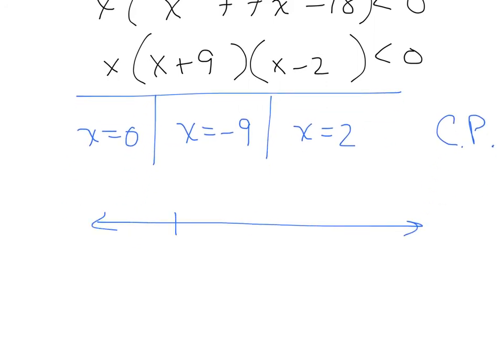On that number line, I put them in the correct order. I don't care about the spacing. It doesn't need to be drawn to scale: -9, 0, and 2. Obviously not drawn to scale. Now, what do I go about doing at this point? There's a certain way to solve these. Paul, what do I do? Test all the regions. Good. Test all of the regions.